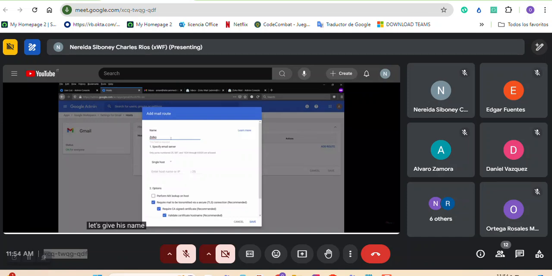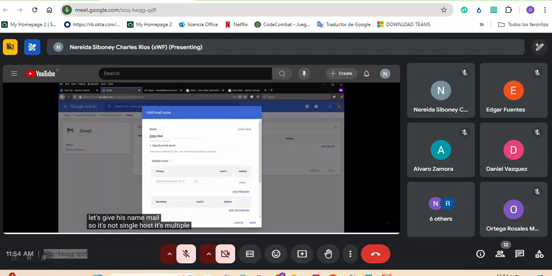Let's give it the name Zoho Mail. It's not a single host, it's multiple hosts, because they gave me MX records. So I'm going to configure these MX records in here.